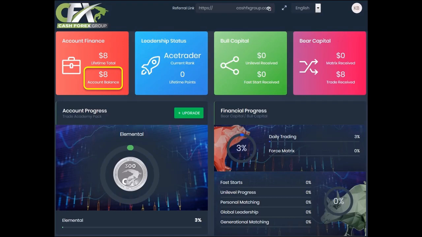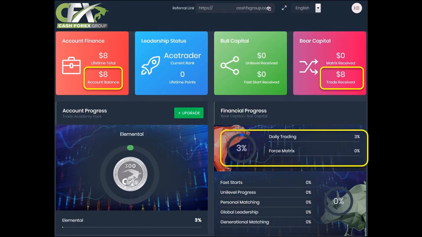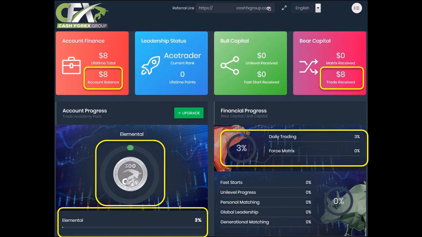Now the minimum is $100, and if you have $100 or more, you can actually put in a withdrawal request. You can see here under Bear Capital the same amount that was received. You can also see under your progress in the bear side of your earnings, you'll see that ticker, and that will change as your earnings increase over time. That will increase to 200%. Same here on your package. That will increase, as well as you'll see a nice running total there.